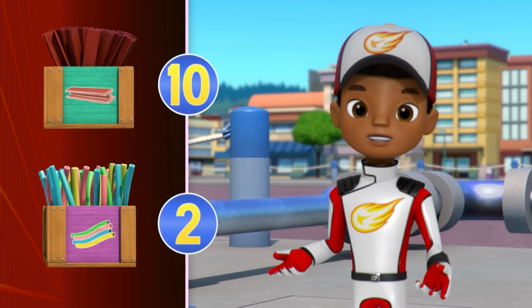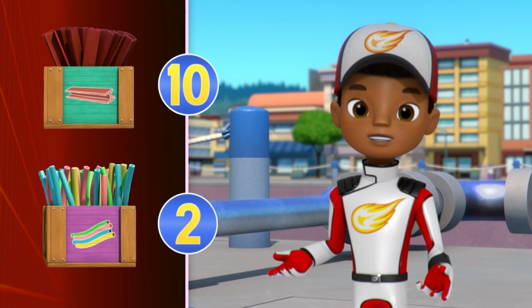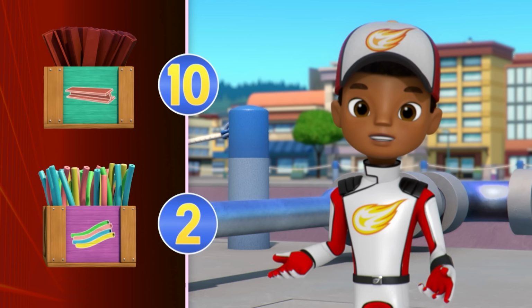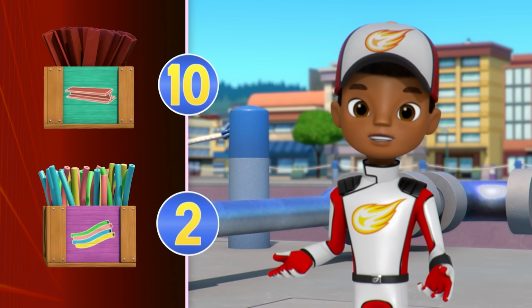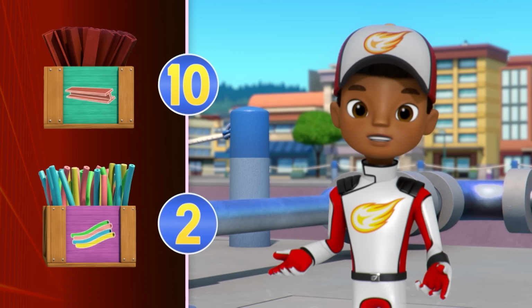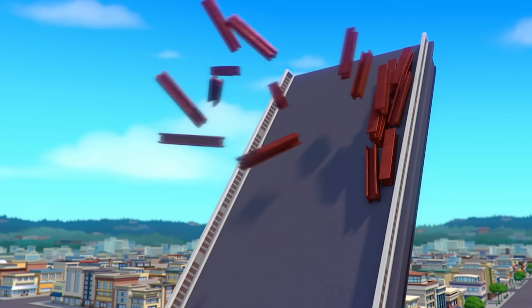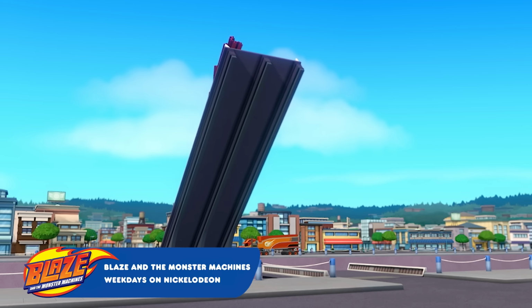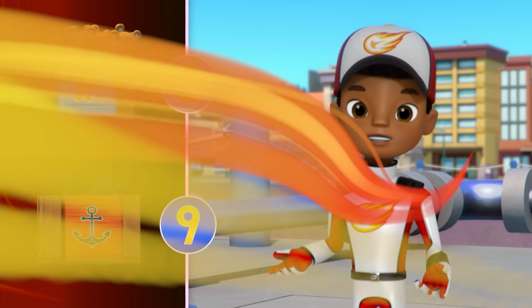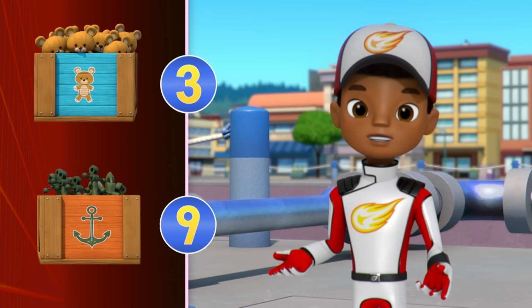Do you know which object has more mass? The steel beams with a mass of 10 kilograms? Or the pool noodles with a mass of 2 kilograms? Yeah, the steel beams have more mass. Look, the drawbridge is starting to come down. We need more mass to push the bridge down.